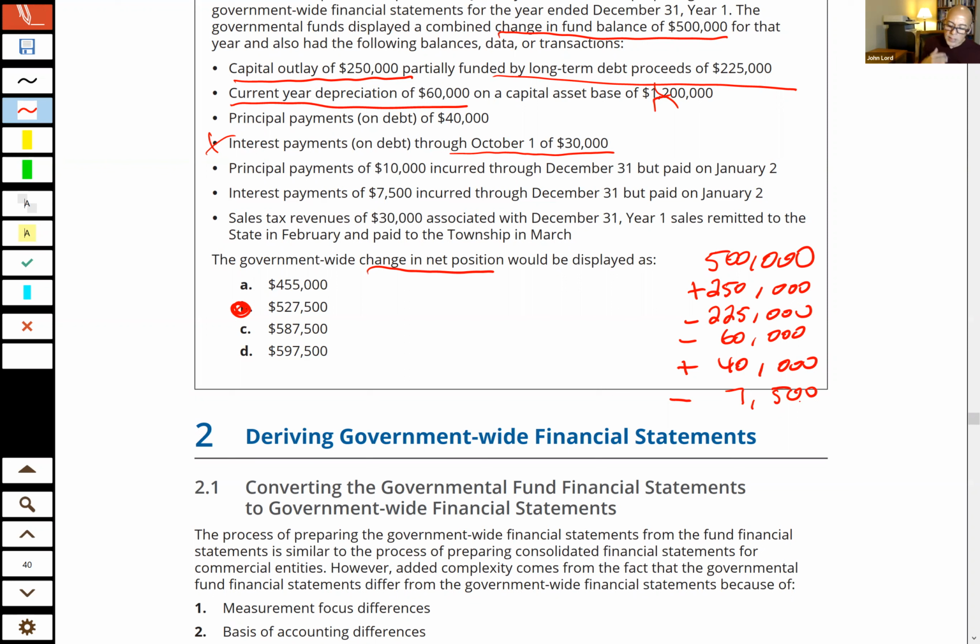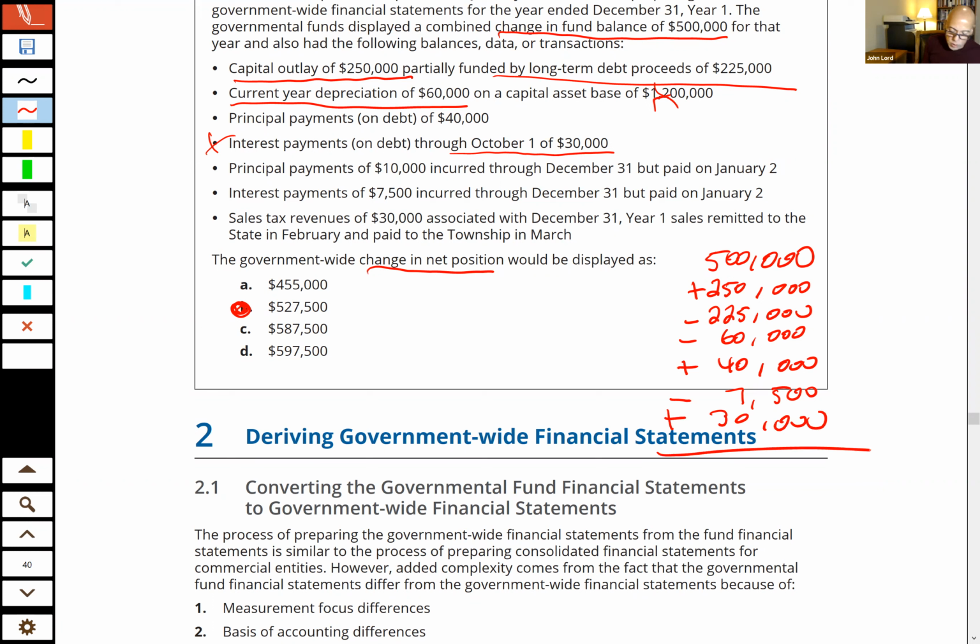So what happens? A lot of assumptions there. I'm assuming we're using 60-day criteria here, which they really should have called out. But if you use a 60-day criteria, then for fund accounting, for modified accrual accounting, it's not included. But at the government-wide level, we take the revenue for a derived revenue like sales tax when the underlying transaction takes place. And since it took place in year 1, we need to add that 30,000 back in for the revenue there.